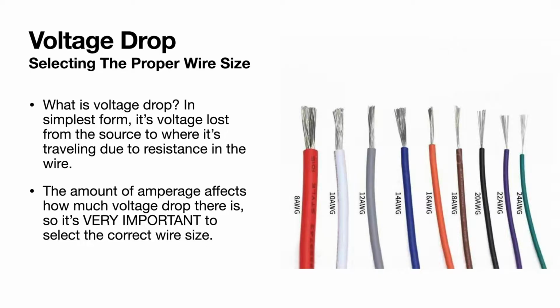In the simplest form, without getting into all the science aspect, just think of it as voltage loss from the source to where it's traveling due to resistance in the wire. There's always going to be some sort of resistance in the wire that's basically using up some of the voltage to get the current where it needs to go. So the amount of amperage affects how much voltage drop there is. So it's extremely important to select the correct wire size, or you're going to get large voltage drop and it's going to set you up for problems with your electronics.